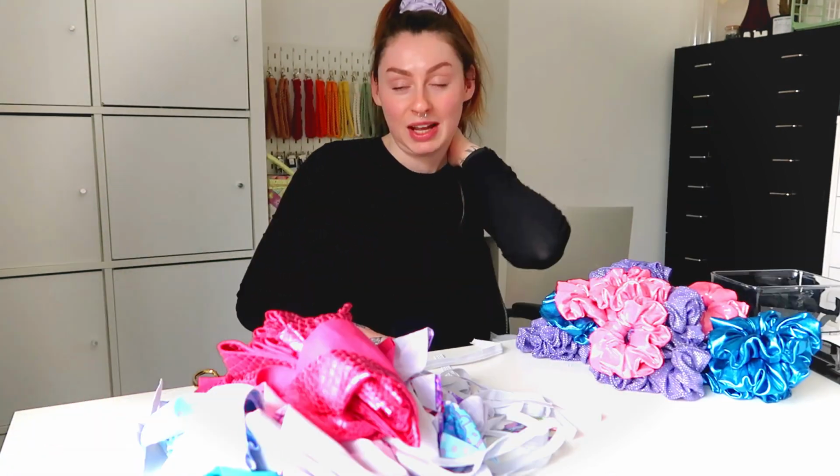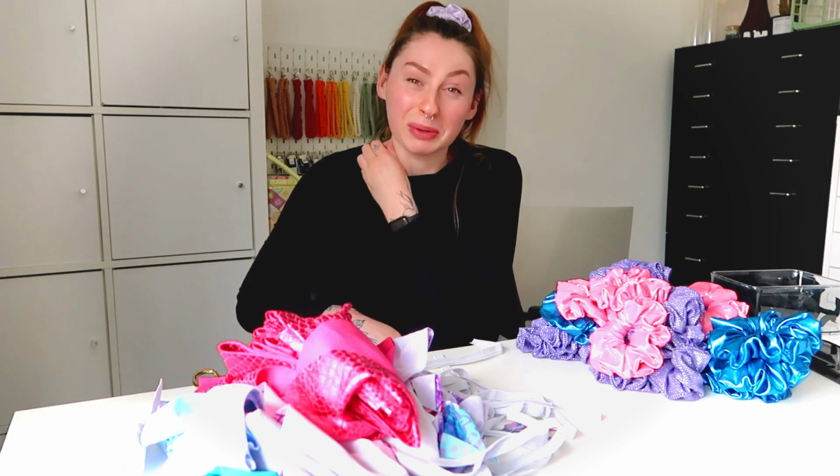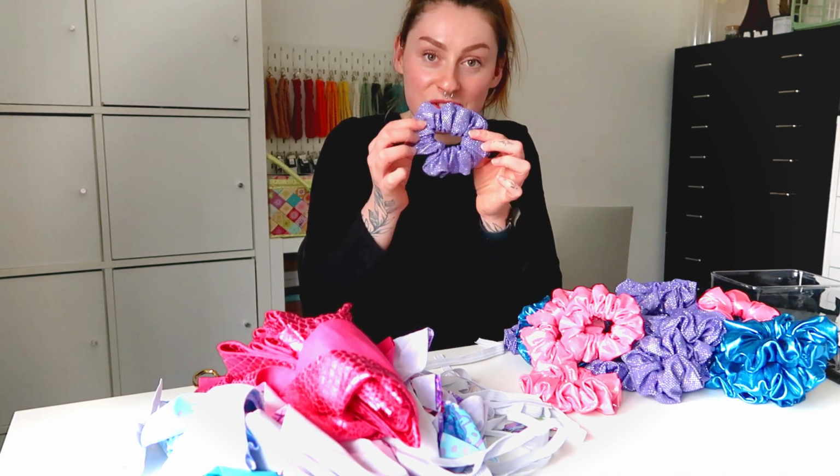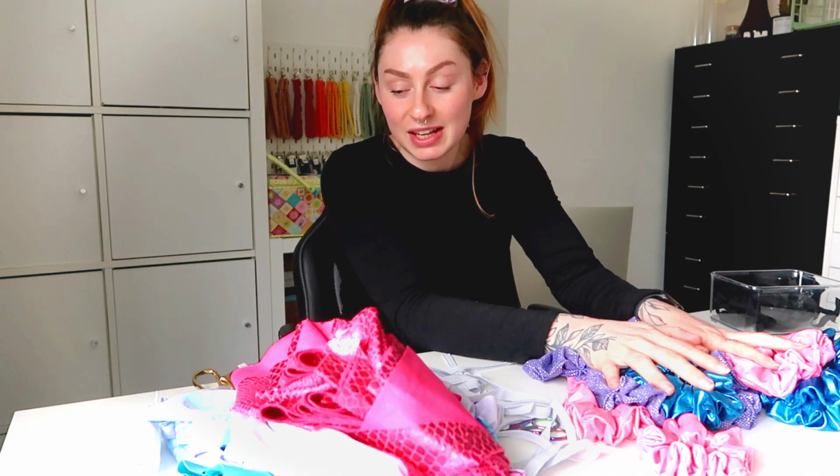22 made up. I still have all day tomorrow, but I also don't really want to spend the entire day doing it, but I'm happy I've got these done. So obviously they just need the finishing seam sewn up. I'm gonna leave you guys here for today, so I'll catch you guys in the morning.